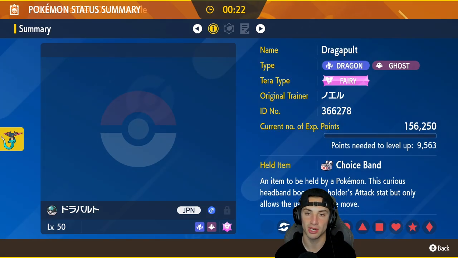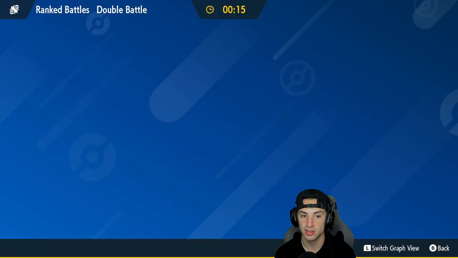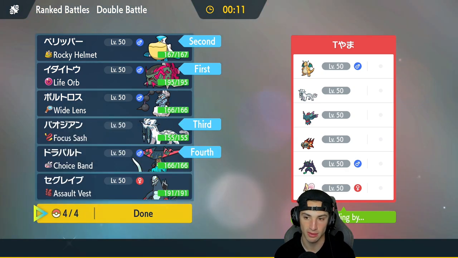Let me see your moves one more time, Dragapult. I know you got the Choice Band, you got the Fairy Tera with Phantom Force, which just hits like a truck, especially with the STAB and the Choice Band. So I'm really leaning towards this Pokemon right here.